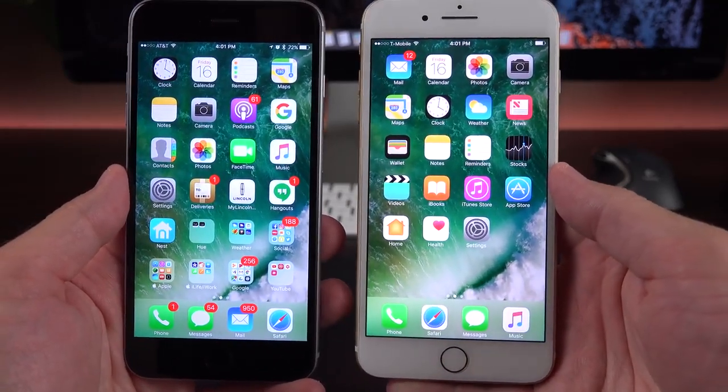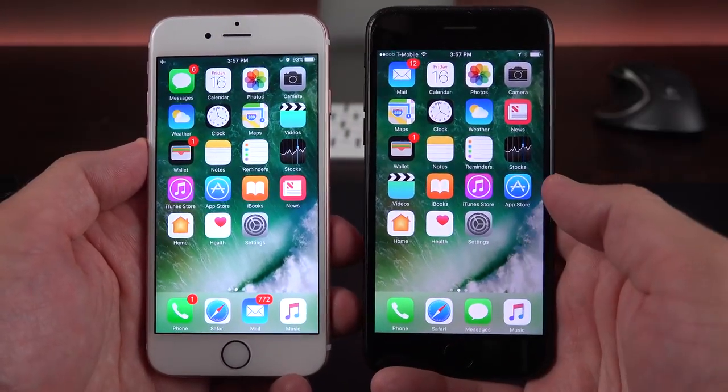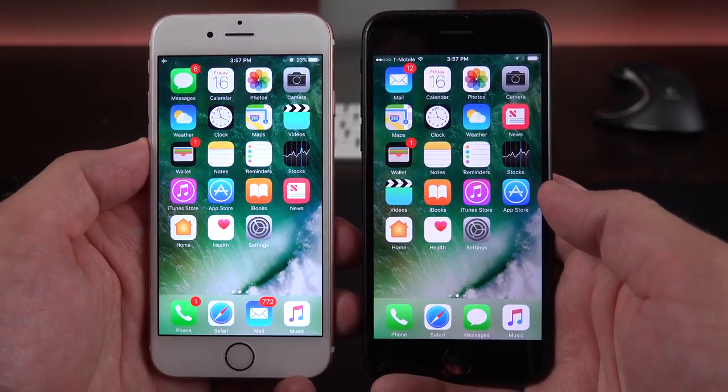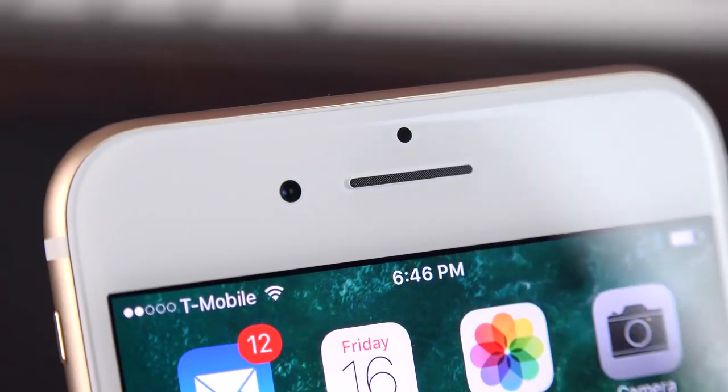The 6S has a much cooler color temperature, but the iPhone 7 definitely has a wider color gamut, so it looks a lot more vibrant than the iPhone 6S. But in terms of brightness, at first glance, I don't really see the difference here, but there's definitely a big difference in color. We also get an all-new 7-megapixel FaceTime HD camera, which has an f2.2 aperture.